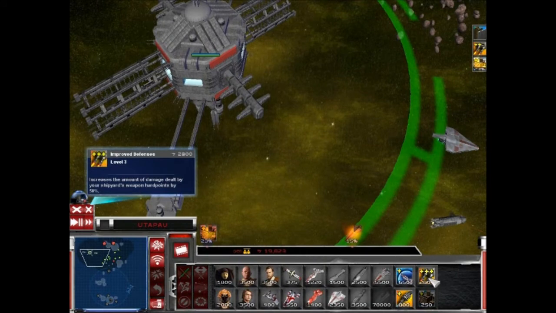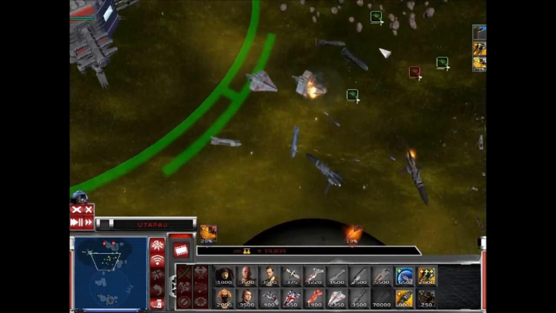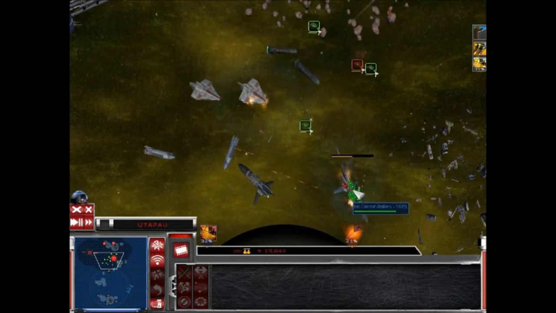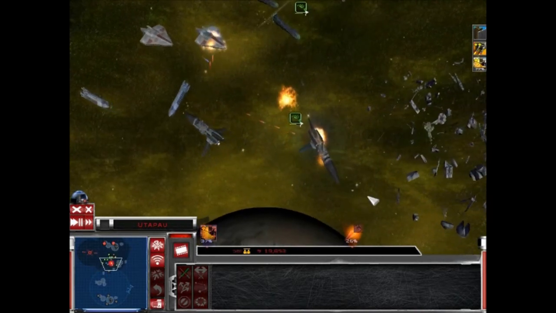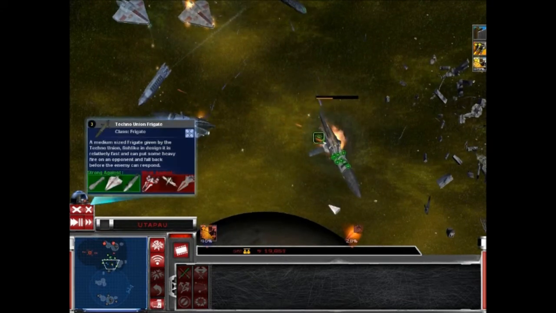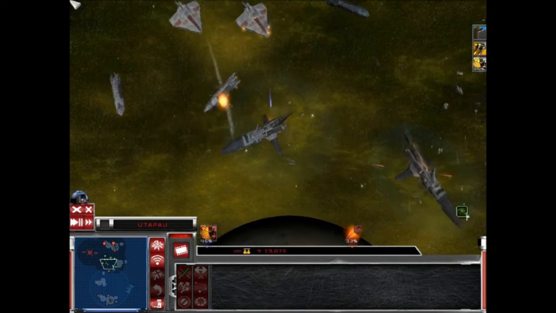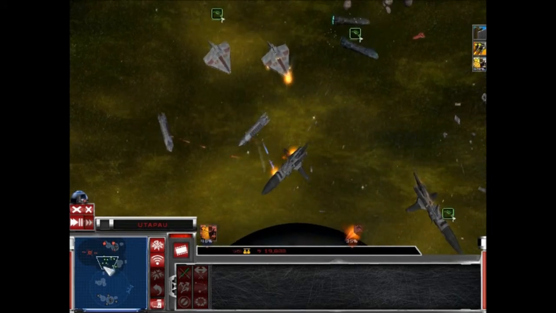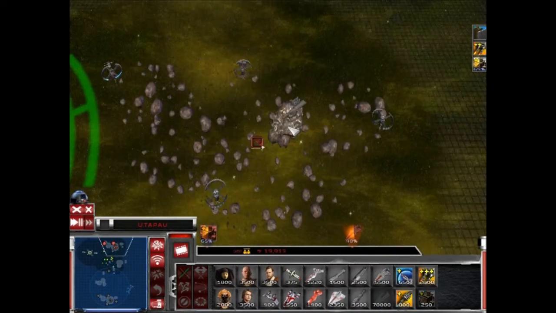Upgrade my station's turrets again. But I'll do that after I get my resources increased a little. They're coming in so slow. 100 in a second. How much? Alright, let's blow this up. Let's blow something up. That's back there already.